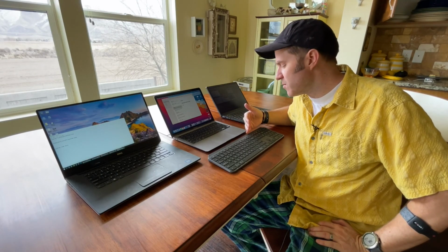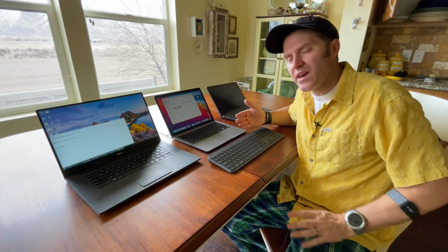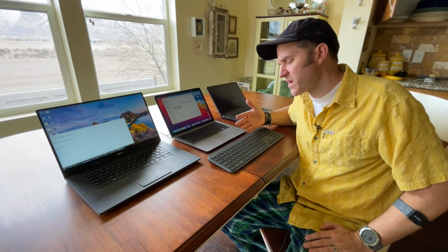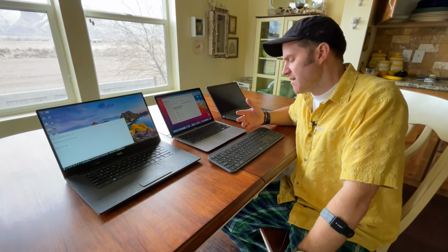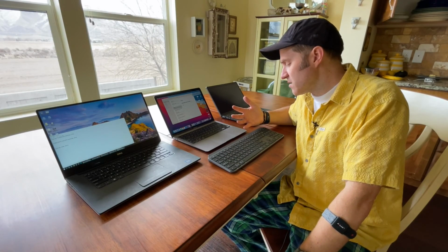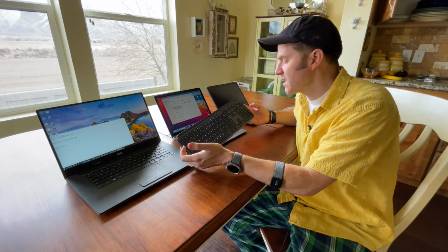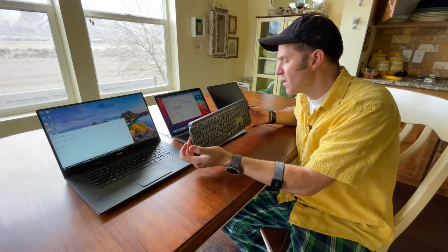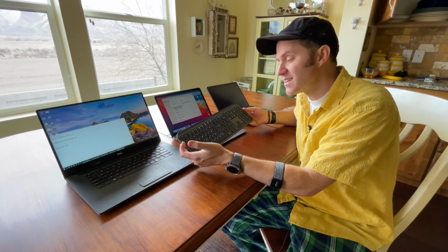Do I recommend the keyboard? Yes, I do. I think if it did a couple more things, $90 would be a better price point for this. You can get them open box through Amazon and Best Buy and other places for probably 80 or 70. I would check there first and then just wipe it down with Clorox. And yeah, it's a great keyboard. I look forward to using it for the next 3 years. It does come with a 3-year warranty, which is great from Logitech. And it's probably my favorite portable wireless keyboard that I've used to date.